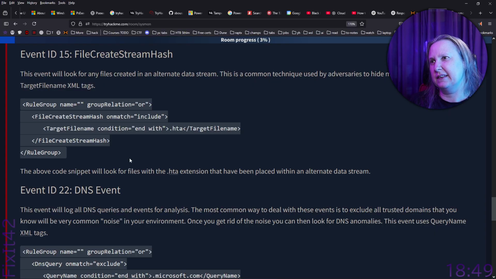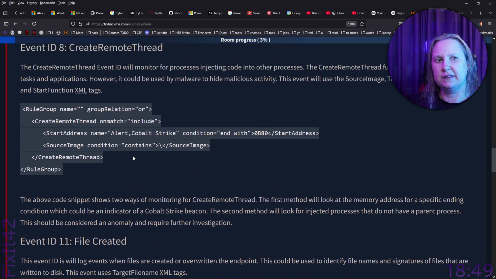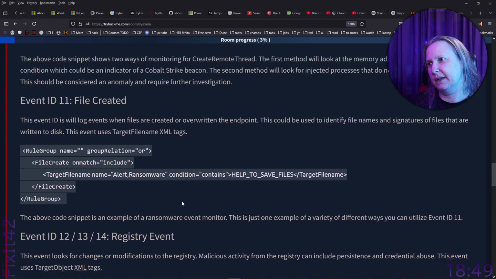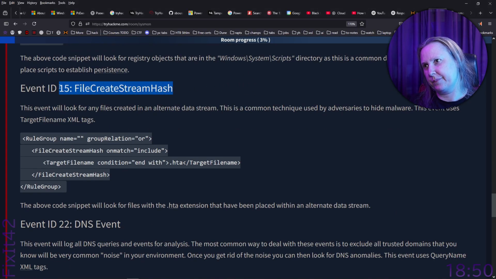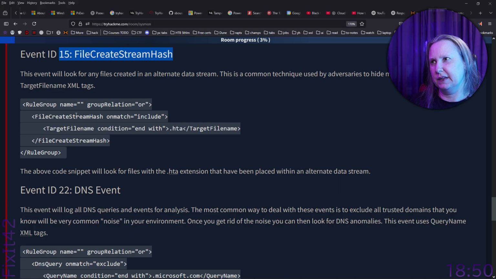File create stream hash. I didn't actually even copy these to the file. Let's do that. So create file stream hash.